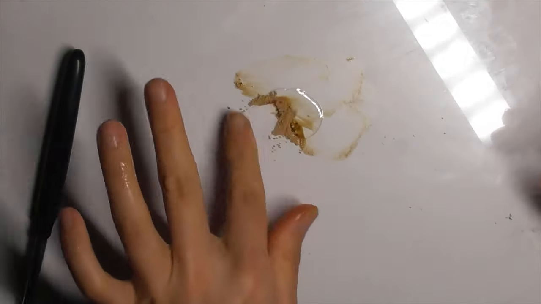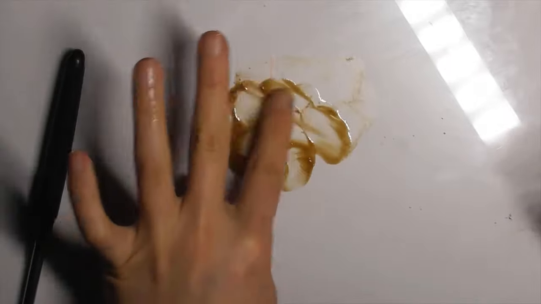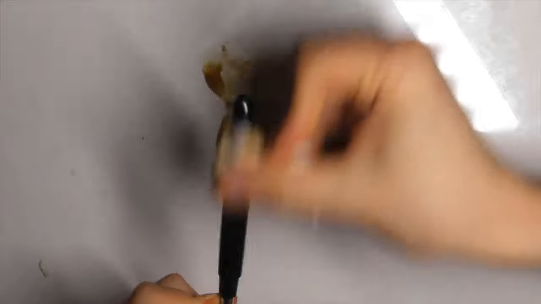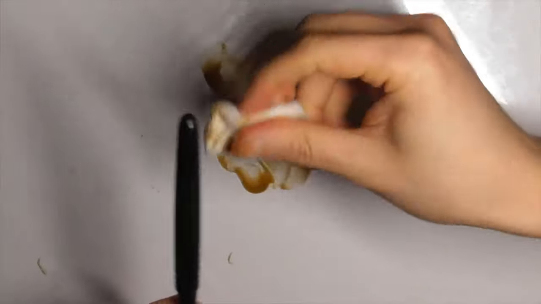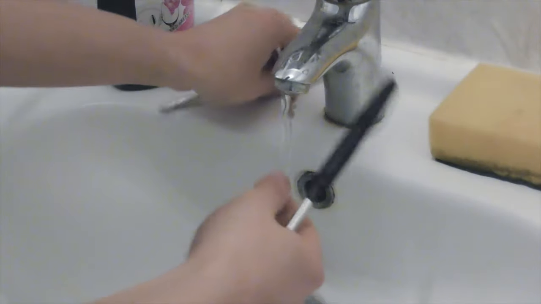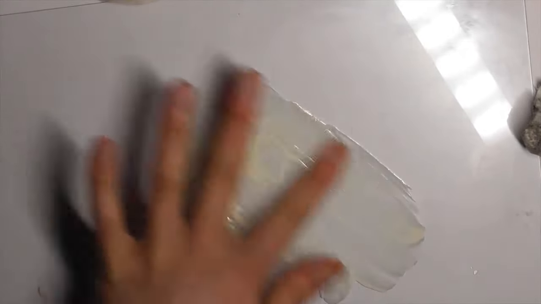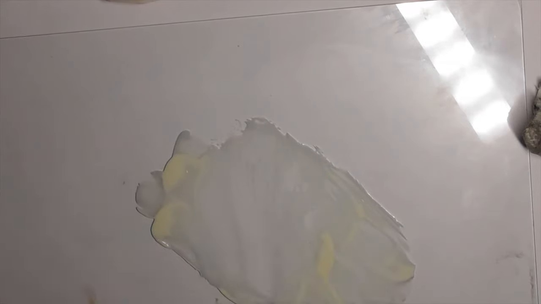Step eleven, mix yellow tonoko powder with vegetable oil to create a coarse polishing paste and polish the pen. Wash the pen with washing up liquid. Step twelve, to make a fine polishing paste, mix roilo migaki powder with vegetable oil. Polish the pen with it. Then wash the pen with washing up liquid and allow it to dry.